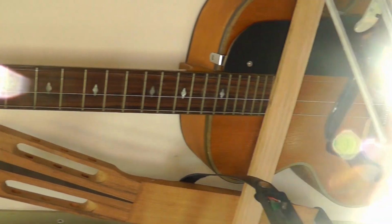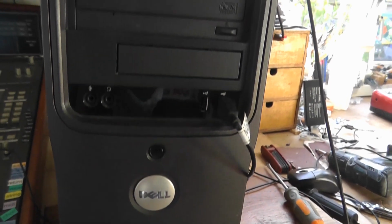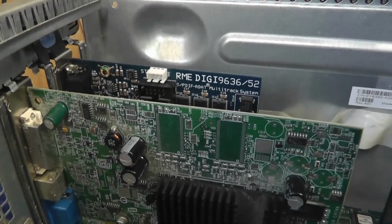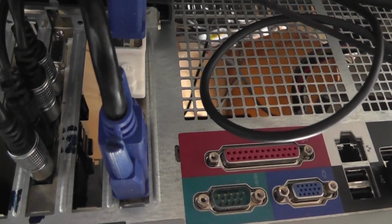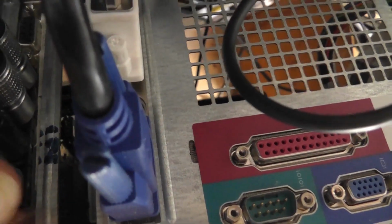This video is about how you set up a professional studio for a little money. I start with a computer, which is so old that it costed nothing. Inside the computer, there is an RME Hammerfall Soundcard, 16 channels in, 16 channels out. It's the same age as the computer. I paid 40 euros. With optical cables, the soundcard is connected to the Yamaha O2R. After Windows 7, this soundcard is not supported, that's why it was so cheap.